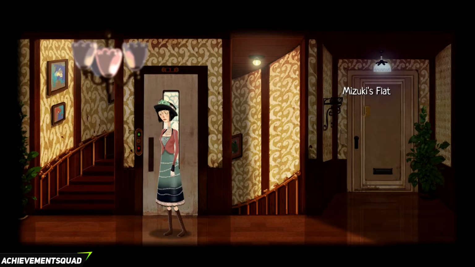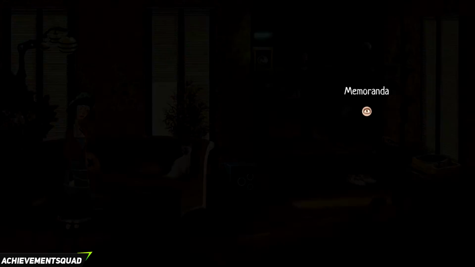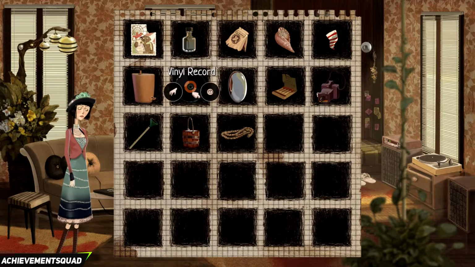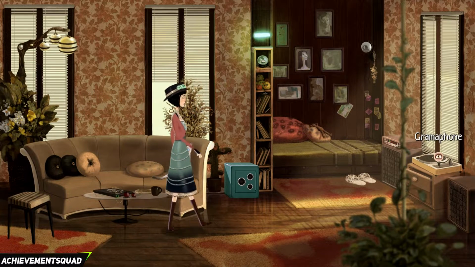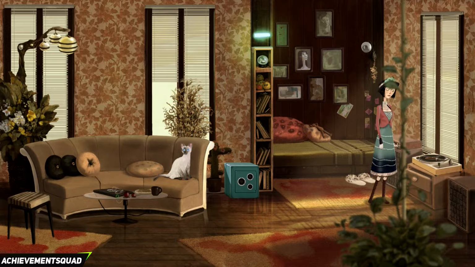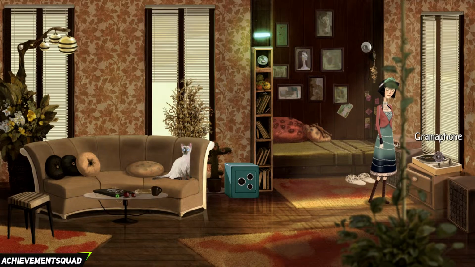Once you're at the top, enter your flat. Now before we go to sleep, we want to put the vinyl on. So press the B button and we want to grab the vinyl record and drop it on the vinyl machine, the gramophone, to the right. This will bag you an achievement called New Tunes. Once you've done that, you want to click on your bed and you want to go to sleep. And once you go to sleep, you'll bag yourself the second achievement in this room for progressing forward with the story.